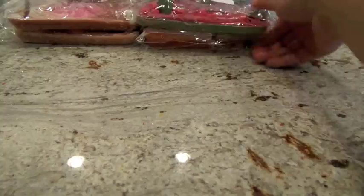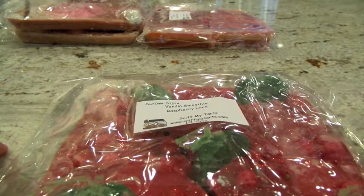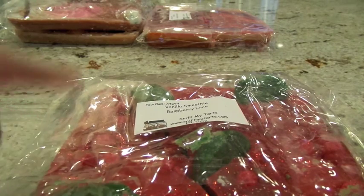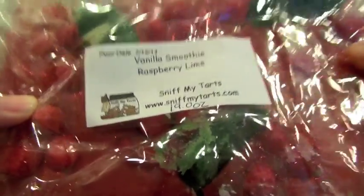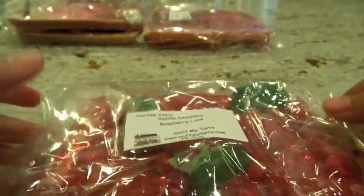Okay, so getting into the bigger ones here. I'll get into this one first. This one I definitely stole from somebody else. So here's another question I have for people. I know with Sniff My Tarts and the pies and the loaves, you can blend up to three scents. Now, in the sheet cakes, I think there was only the option to blend two scents. I just want to make sure that's right, because I think that's why I ordered all sorts of different shapes, because depending on how many scents I was trying to blend, some just fit others. But I really like this shape quite a bit. So if there is an option to blend three scents in this shape, somebody let me know. Maybe I missed it on the website, because I really do like these.